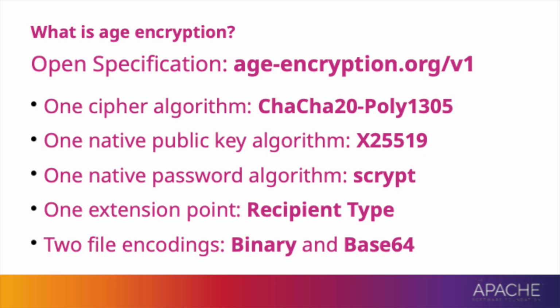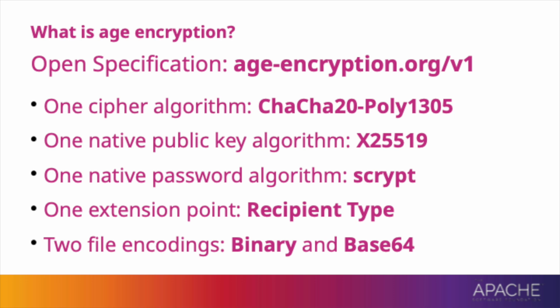So it is an open specification. If you go to aageencryption.org/v1, it'll redirect to the GitHub repo that has the nitty-gritty details of the file format, the encoding details, the algorithm applications, how each key is derived. So it's, again, into the details. If you can follow those basics, it's fairly approachable, unlike some other formats. It's still details to understand, and having the reference implementation is important, but at least it gives you something to start with. So just a quick overview of those algorithms.